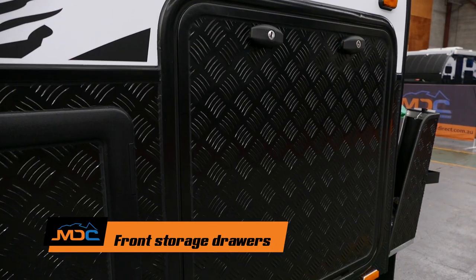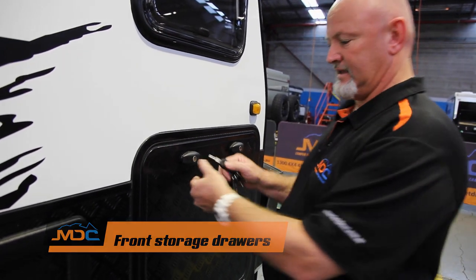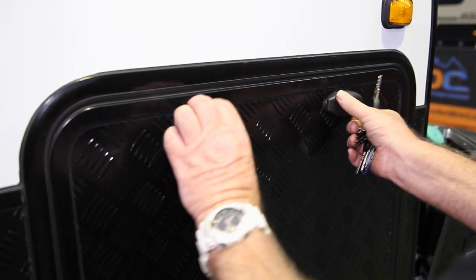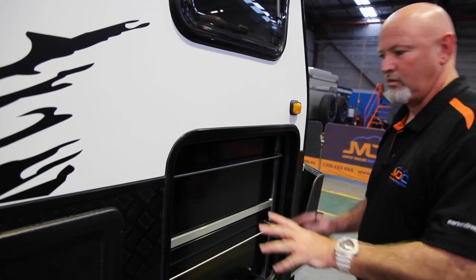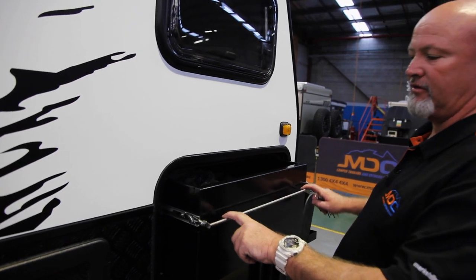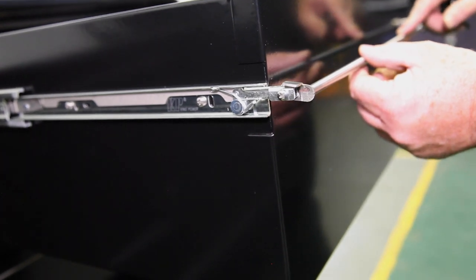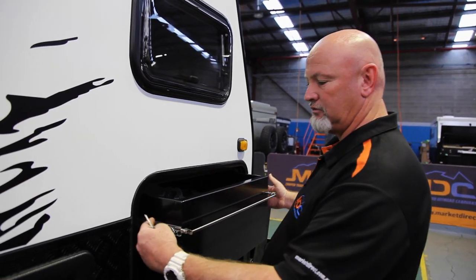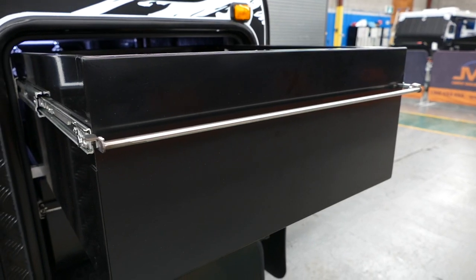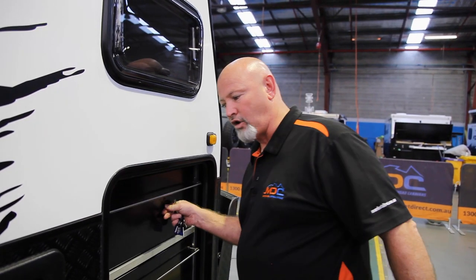On the Forbes 13 Plus, you have two storage drawers on the driver's side of the van. This big black key is to unlock all these locks. With these drawers, you push down on the handle. Once you move it just past the frame of the caravan, let it go. Please do not hold the handle down, because sometimes it will release the brake and the whole drawer will fall out onto your feet. When you want to go back in, push back down, push it back away, let it go, and it locks back into place.